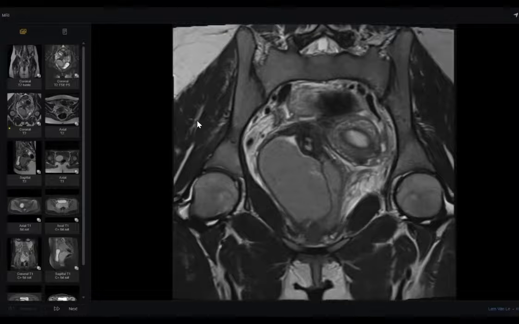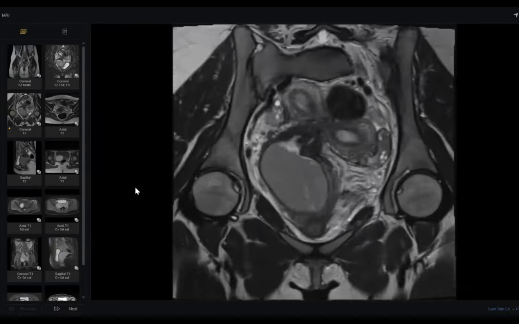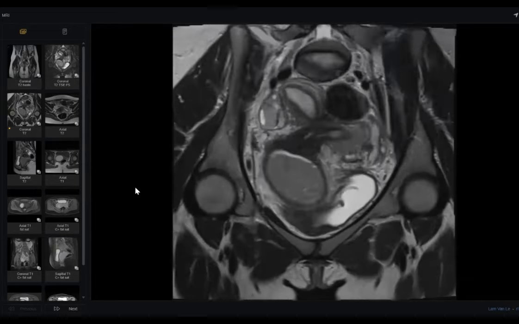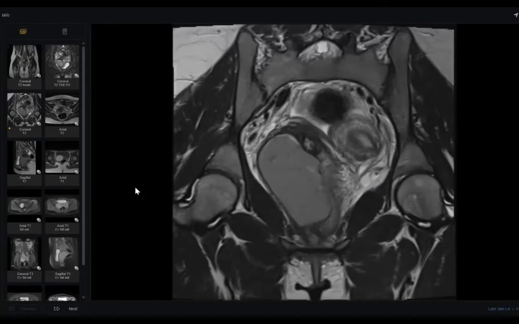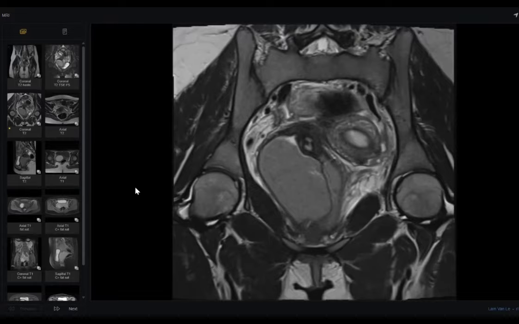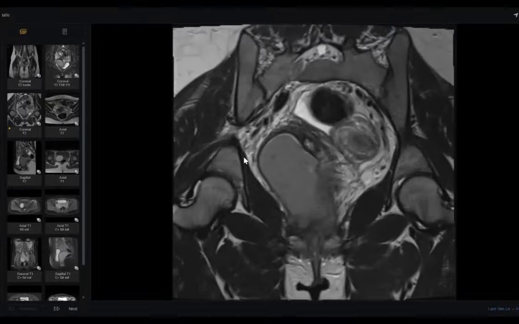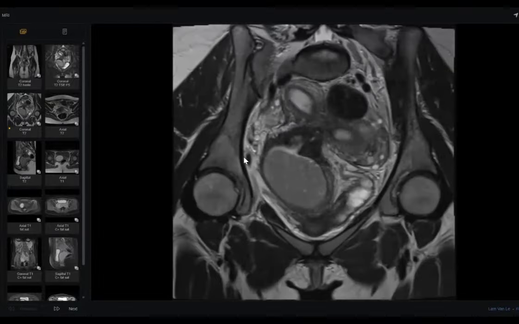So, final diagnosis. Give me one final diagnosis. What is this? Okay. Yes, you are correct, but conclude what you find. Okay. So I think it is a Mullerian agenesis which is associated with blood within the vaginal cavity, sir. What type of this Mullerian anomaly? What is the name?